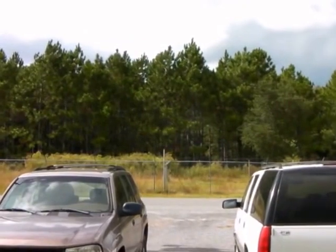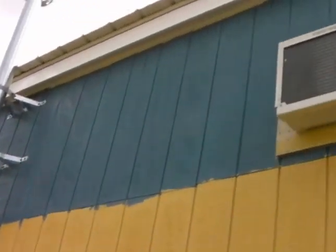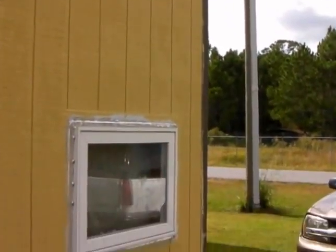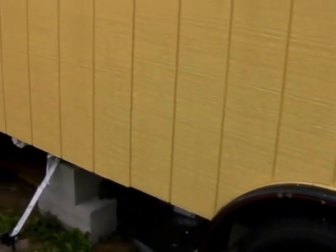The only disappointing thing, the cat I wasn't worried about. She was with the tiny house since day one, and she disappeared about 3 weeks ago, and there's not a hair of her. And we don't know what's happened to her. She was a friendly cat. She might have took up with somebody else. I'm kind of disappointed in that. She wasn't the one I was worried about. The dogs actually done a lot better than I thought they would have.